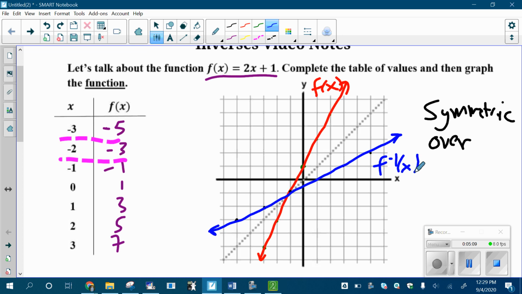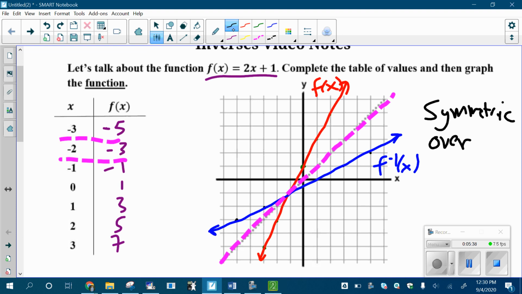And what you notice is those graphs are different, and the connection between them is kind of weird. It's kind of hard to see. But if you look at that dotted line I drew in, you can see that dotted line kind of acts like a line of symmetry. In other words, if you flipped the red one over that pink line, you'd get the blue one. The way we say that is a function and its inverse are symmetric over that pink line.